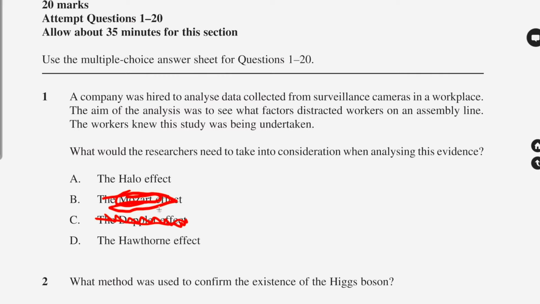And so, of course, then, if nothing else, you've actually broken yourself down to two choices, halo effect and Hawthorne effect. And hopefully you remember that the halo effect is just essentially when advertisers and people wanting to promote things use someone famous or well known. So in that case there, we can get rid of that. And of course, we then get the Hawthorne effect.